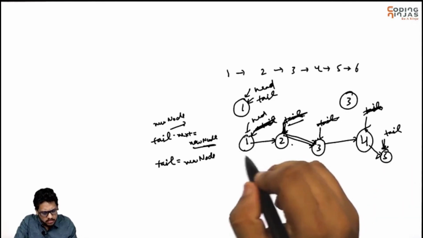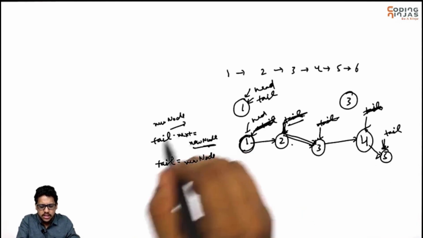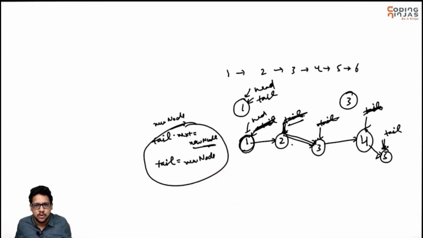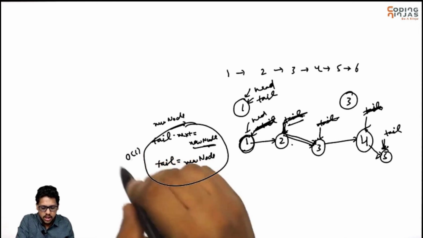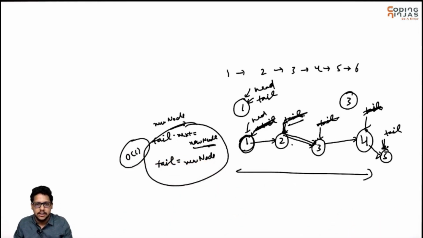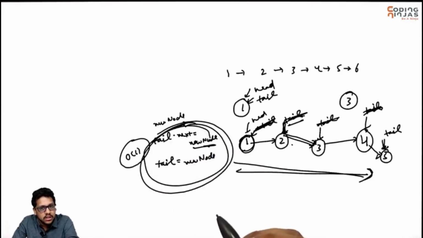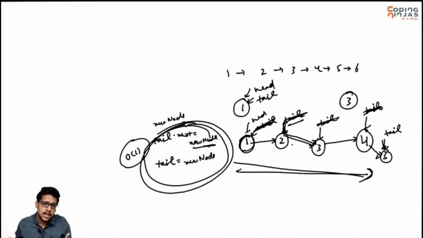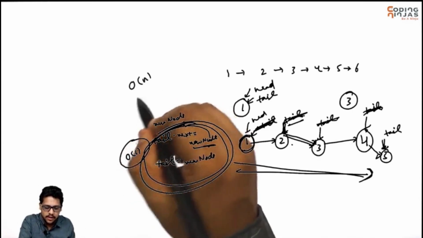So whenever a new element comes, you do these steps: tail dot next equal to new node, tail equal to new node. This is an order 1 step. Now you are not traversing from the head again and again. You are not traversing for these 5 elements whenever a new integer has come. So you have stopped the iteration for the nth element, you have stopped the iteration for n minus 1 elements, and that's a great optimization. For n elements you are doing order 1 work, so your time complexity for taking input of n elements has become order of n.